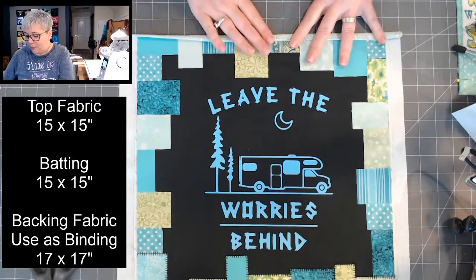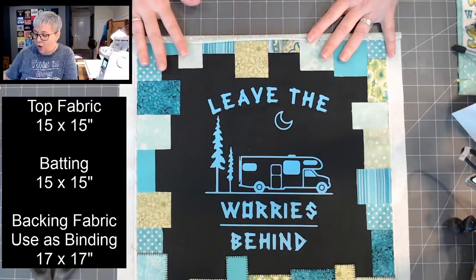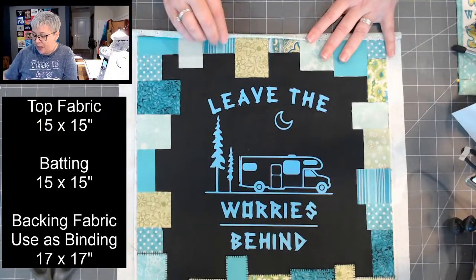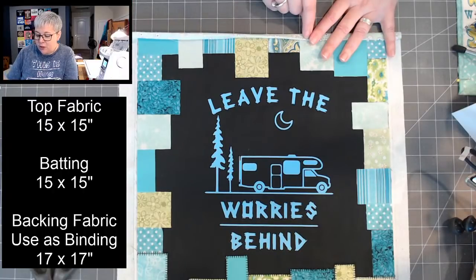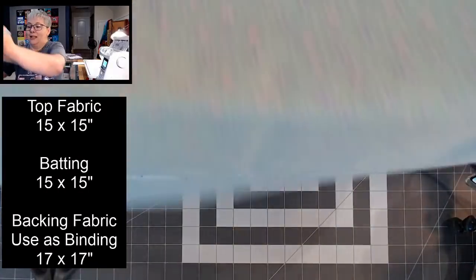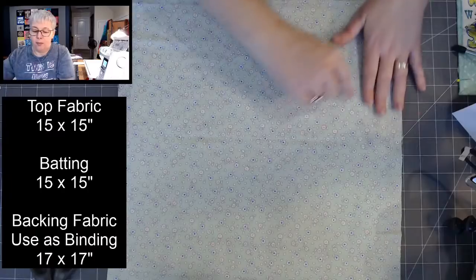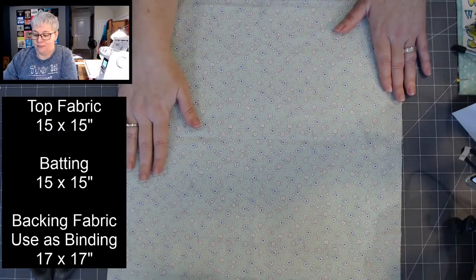But that's how I use the backing as the binding. So once this is all folded over on all sides, I use glue to keep it in place. I'll do a straight stitch right close to the edge, and that'll permanently secure my binding. And so when you flip this over, the back is going to be nice and flat with no quilting on this one, but you will see the stitch where we stitched down the binding.